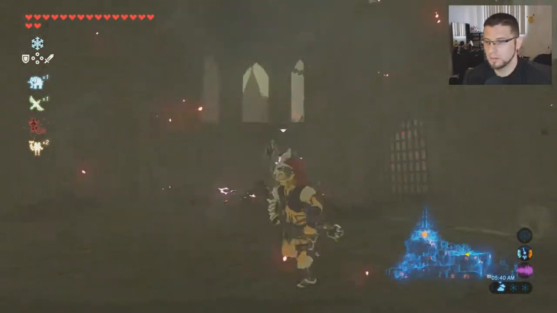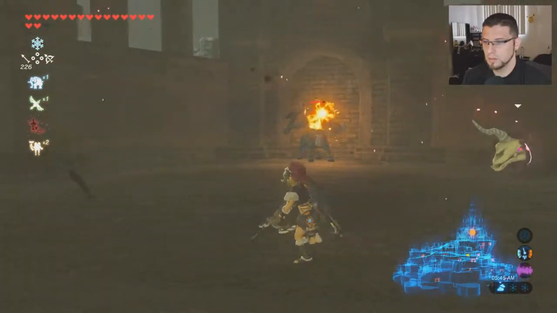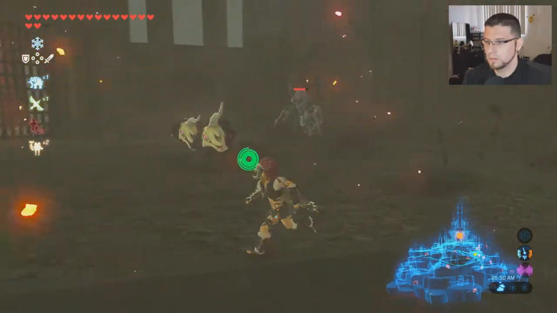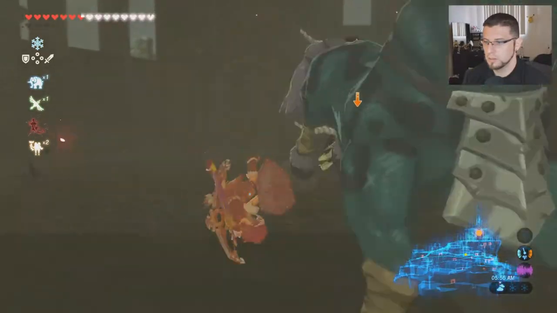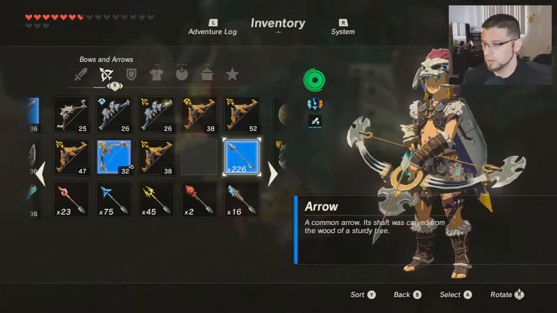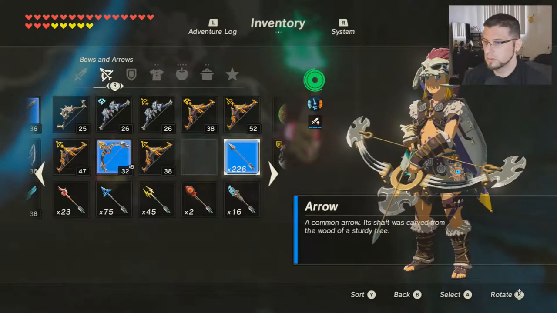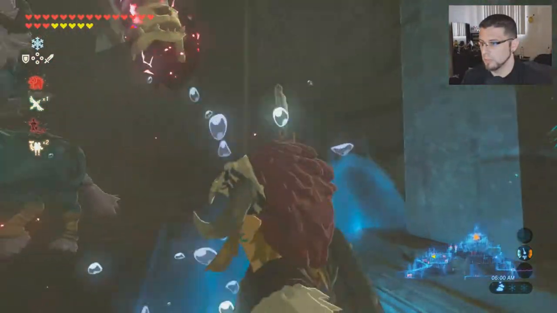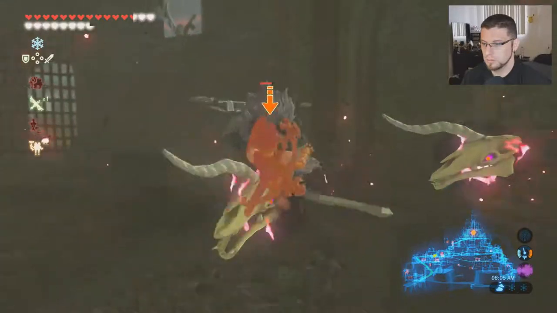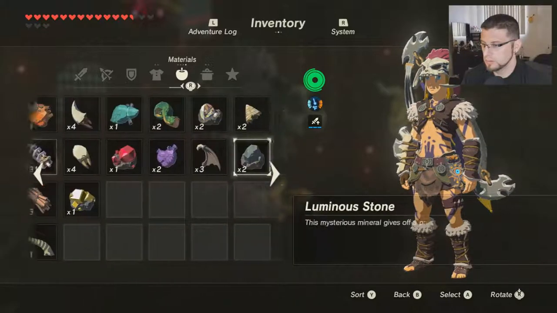There it is. Shit. Alright, I gotta change it up a little bit. I got the arrows that I need. Good. Oh! Alright, you get to see another divine beast actually pick me back up. Damn it. As you can see, I'm getting pretty beat up here.